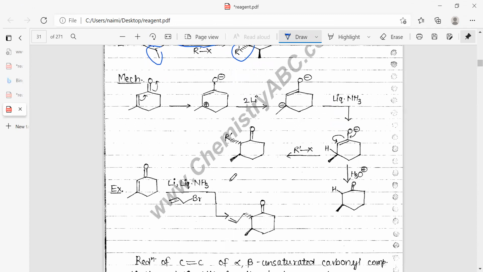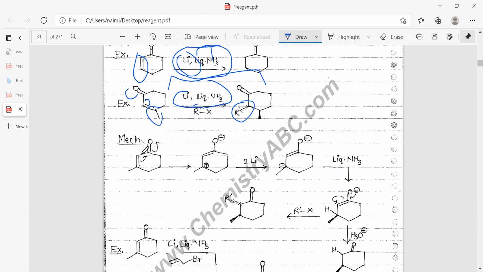So next, you can see this one. First of all, the charge will be migrated, and after that the positive charge will be created because you reduce the electron density of this carbon. There are two lithiums present and they will give two electrons, so a minus charge will be generated here. After the reversal of this charge, this double bond will shift here and the minus charge will abstract the R minus. So the remaining group will be on the dash.